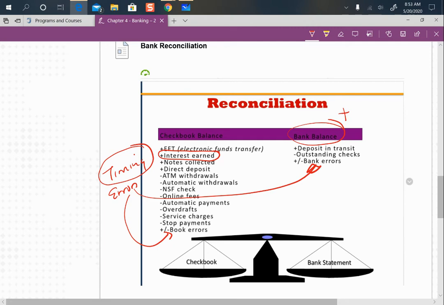But in your checkbook, you're not aware of that interest earned until you receive the bank statement. So when you receive the bank statement at the end of the month and you're walking through it, you realize, oh, I earned some interest I didn't know about, right? Because you identify that element in the bank statement, that amount has been reflected in the bank balance. So the bank balance at the end of the month seems to show the interest being reflected, right?